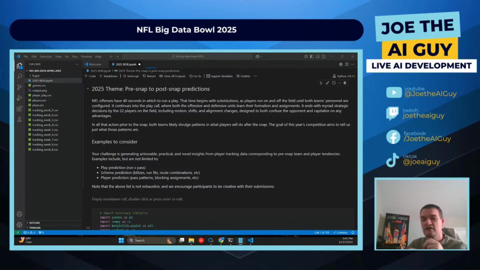There are 3 tracks. One is the undergraduate, which, because I'm no longer in school, I don't qualify for, so we won't worry about that one. There is a metrics track where you're trying to measure certain information. And then there is a coaching track where your target audience is coaching staff members of NFL teams. I think the goal here is something that is quick and can effectively explain things very quickly.